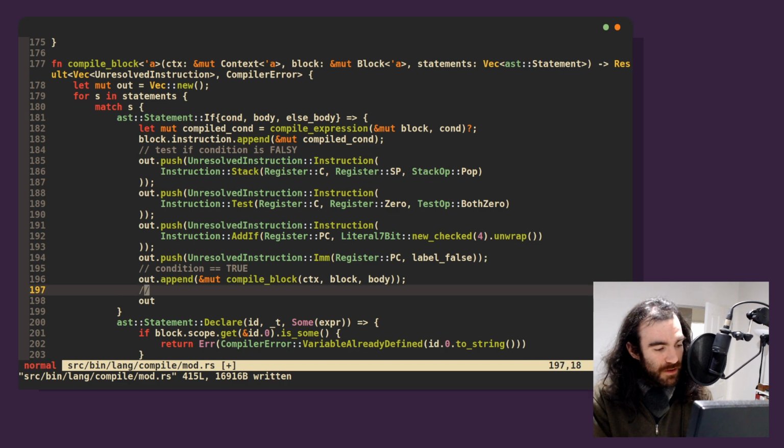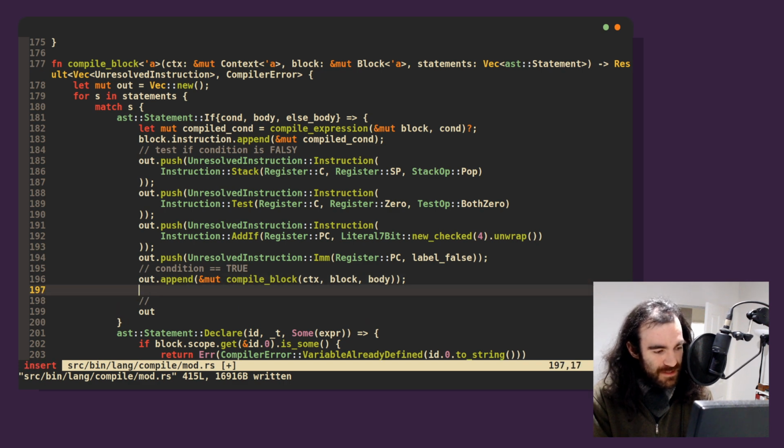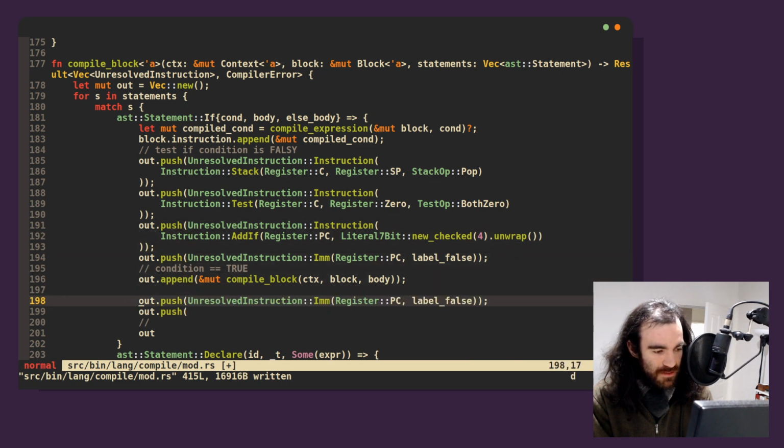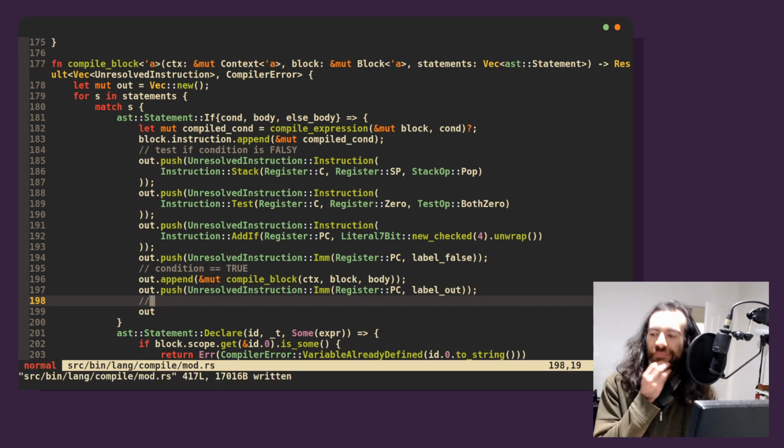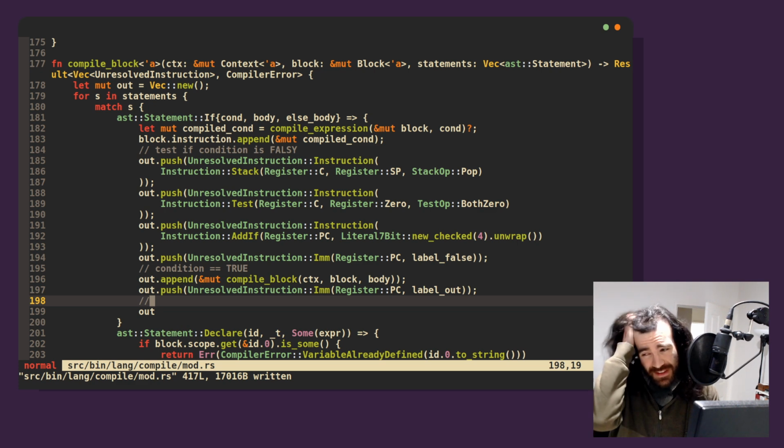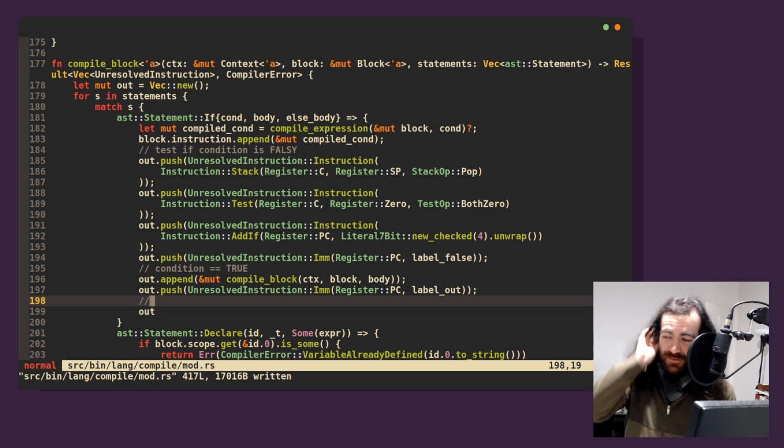Okay, so now we've done this, we also then have to out push, we have to jump to this one. We have to do this, label out. And this is where we need like a gensym function that just makes up a random label that identifies this block.